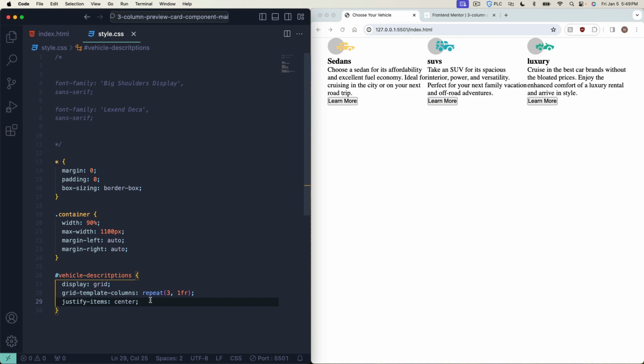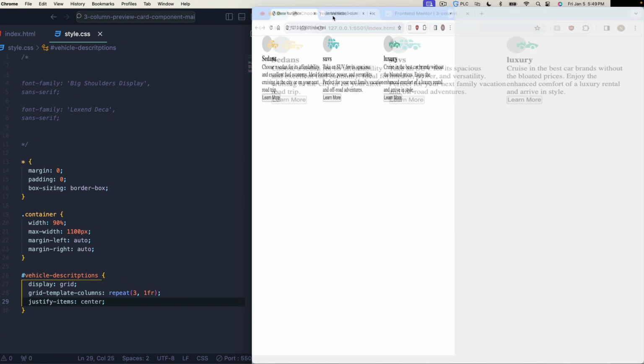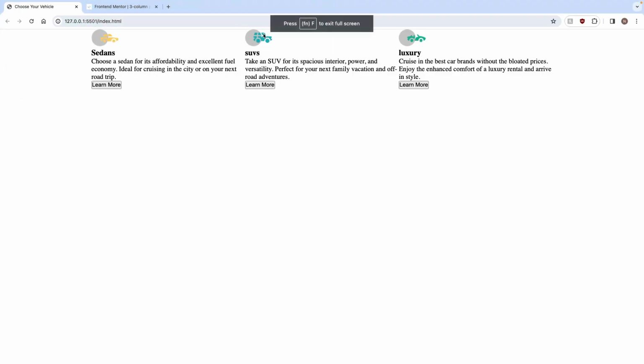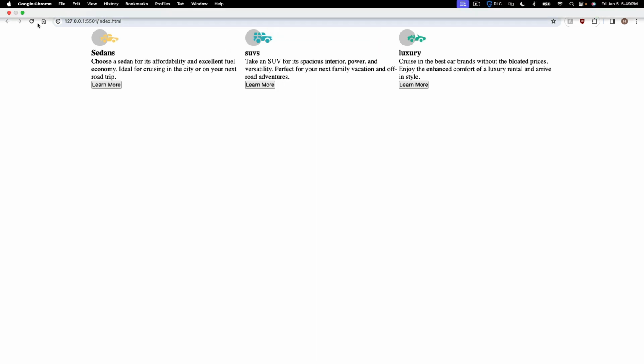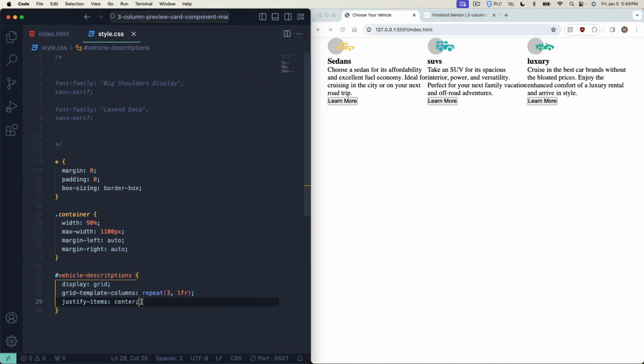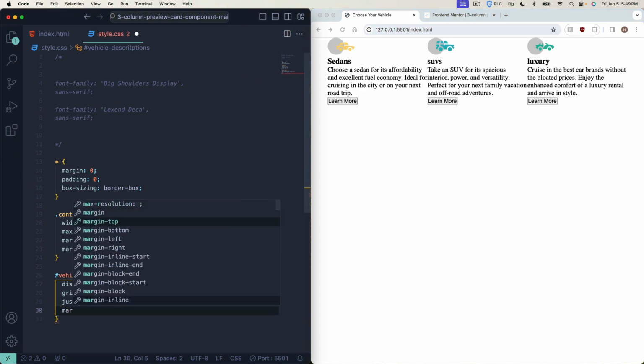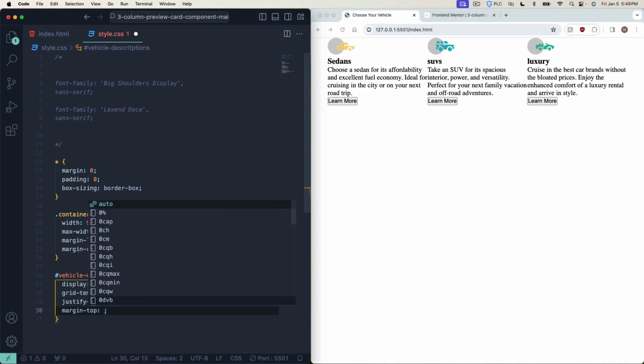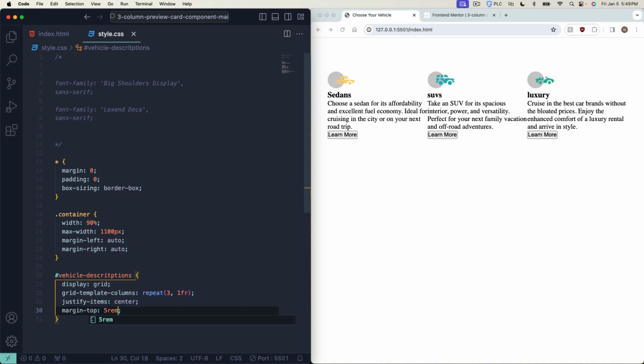And then what I'm going to do now is add margin to the top and bottom because we don't want these sucked all the way up to the top of the page. That's not how the design looks, and it looks weird. So let's say margin top, I'll say like 5rem. 1rem equals 16 pixels, so 5 times 16, whatever that is. That's how many pixels on the top we're doing. You can use rems or pixels, guys. Doesn't matter. Just know that 1rem is 16 pixels, okay?